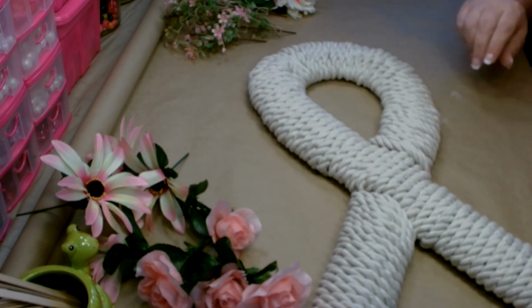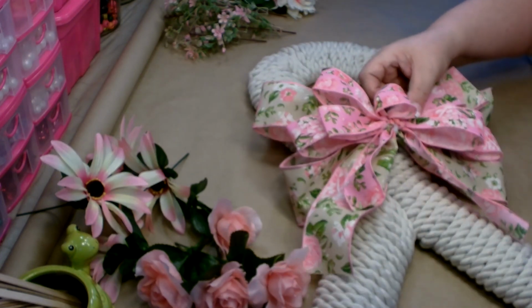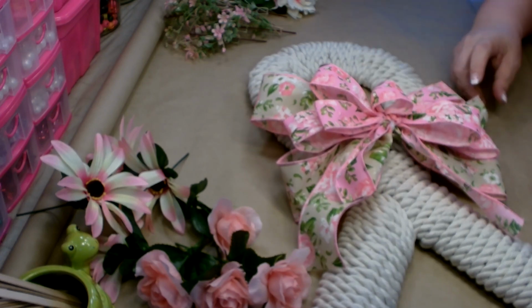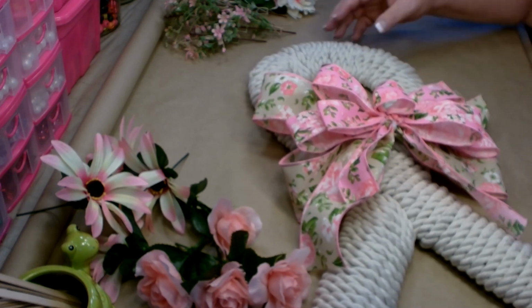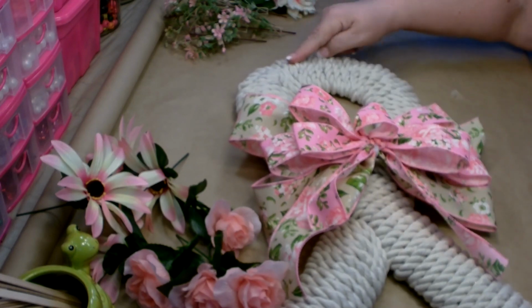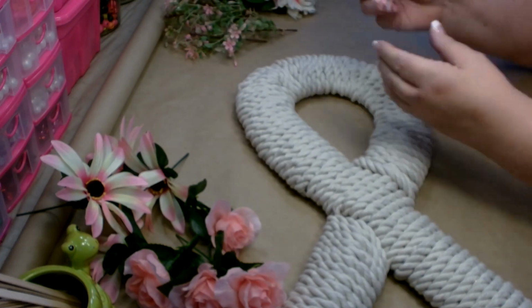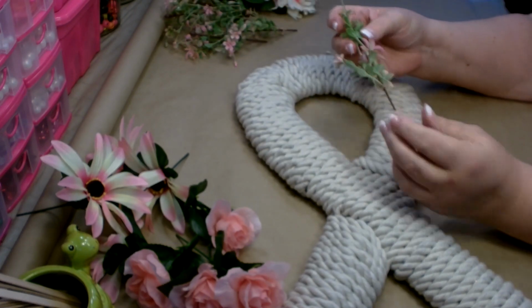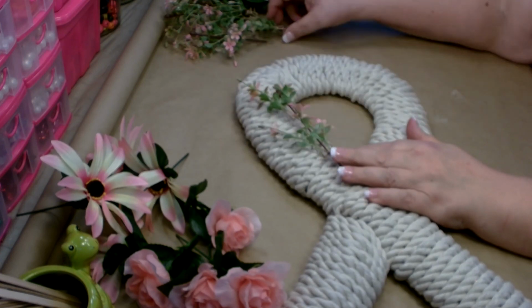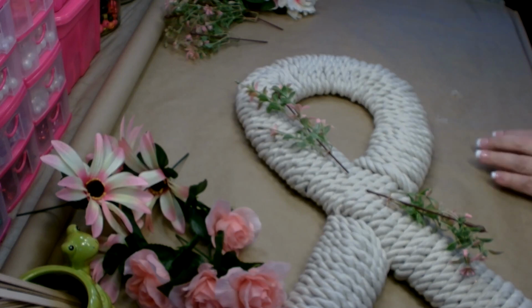I have all my florals prepped. Now I'm planning on placing my bow right in the center here. I think that'll look very pretty. And I want to have florals coming up this side and coming down this side. But before I get my bow on, I want to get some of my base down. And I'm going to be using this one as my base. So I'm going to hot glue some of this down first.